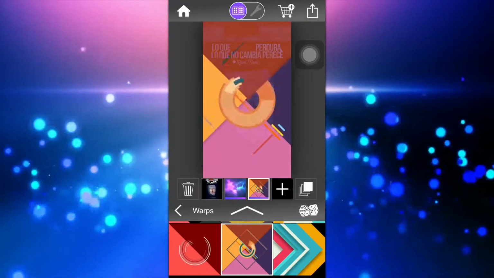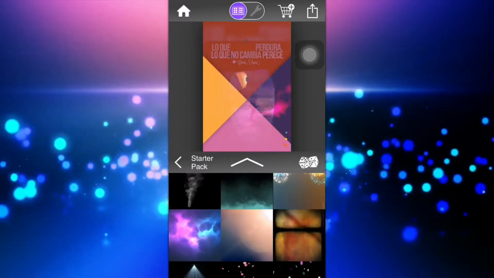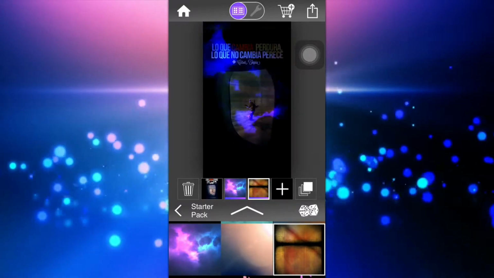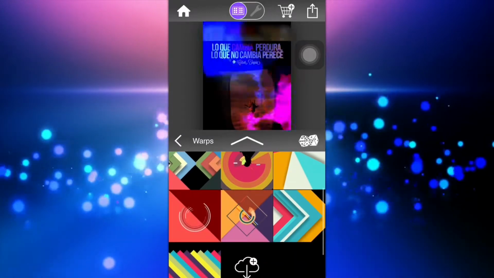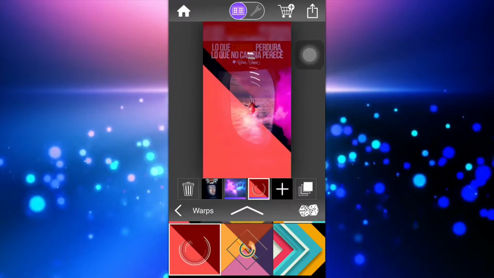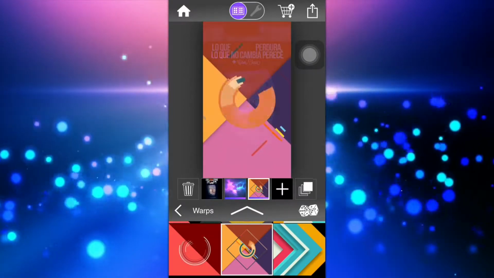Alright, so let's try the other one because I think I was doing something wrong, and we're all learning. Now it doesn't look good, so I'm just gonna go back, and let's see this one. Okay, and let's see this one. I think I'm gonna stick with that one.